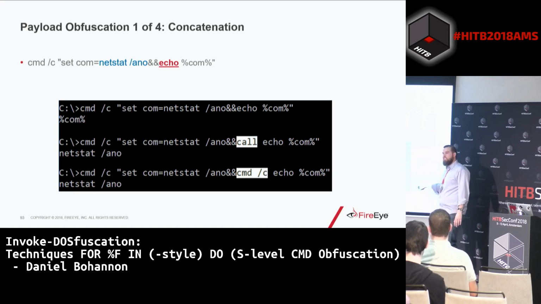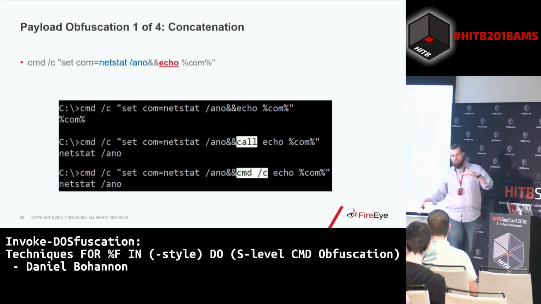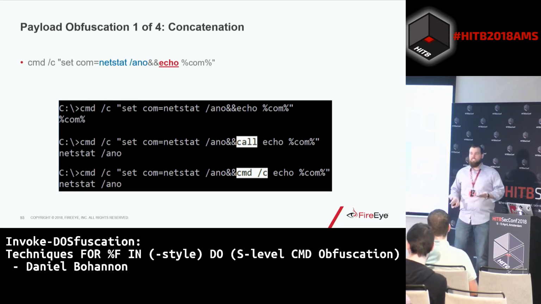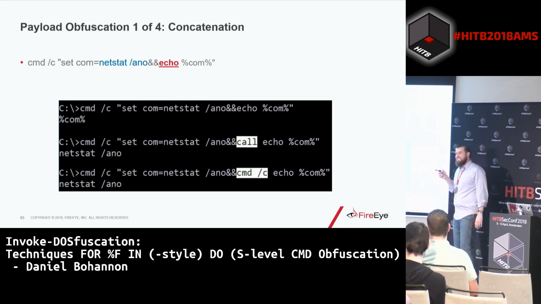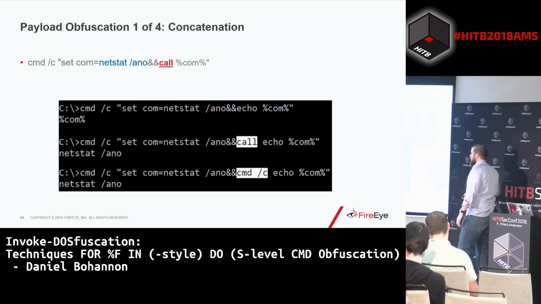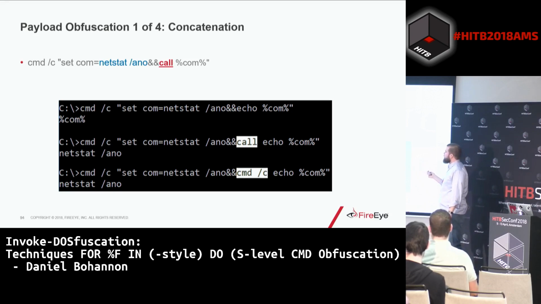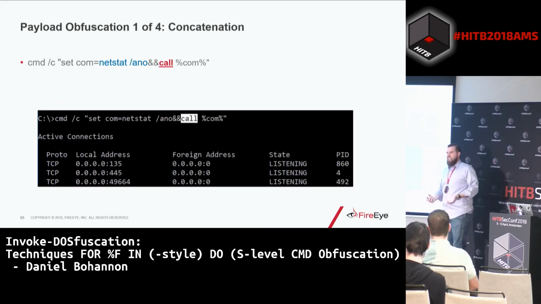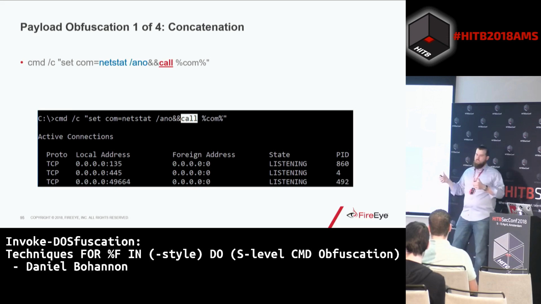Two ways we could do that, not the only ways. In the bottom example, if we spawn a child process and then echo %com%, it works because a child process, as any subsequent child process, will automatically expand the value. But if we want to stay in the same session, we can use the call internal command, which says expand the value of this variable. So in that case, when we echo %com%, we actually get the netstat command. So let's use that. We're going to call %com%, and as we can see, it runs our netstat command. Awesome. Baby steps, we can set our command in a variable and execute it.